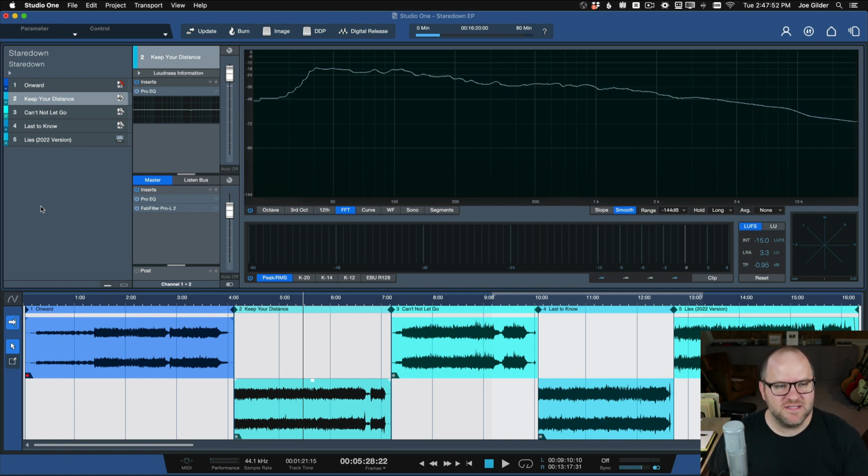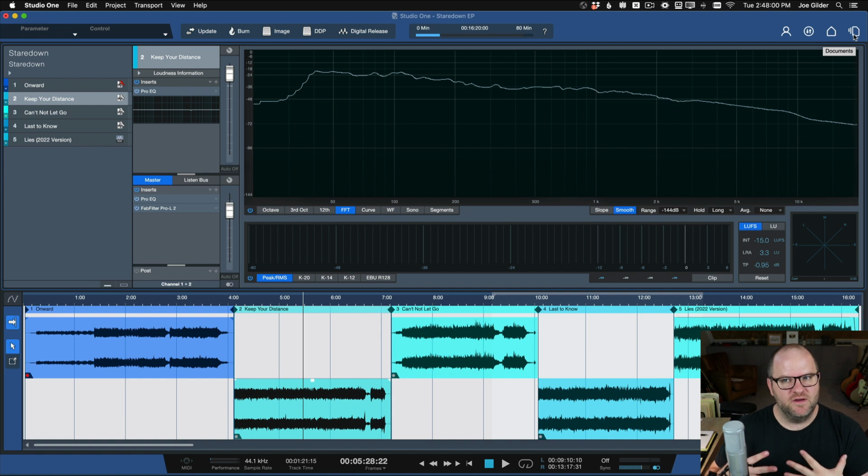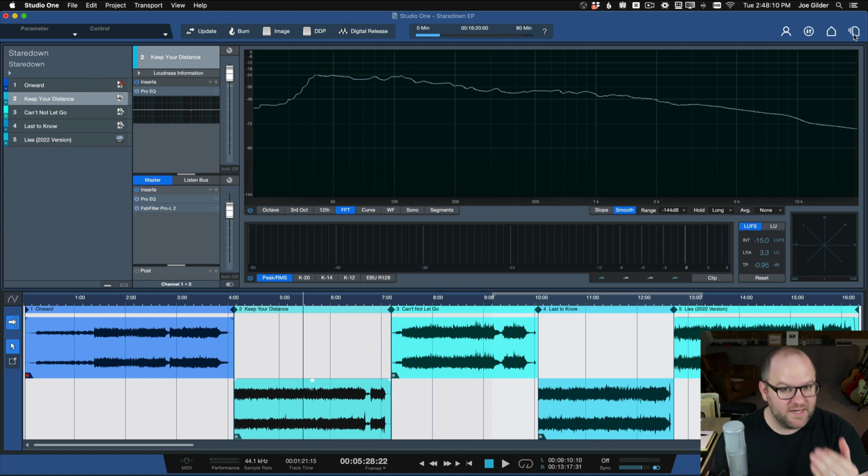Okay, the third thing, and this is something I haven't done a lot of yet, but I like the idea. I want to try it more. But you can use the project page as basically a holding area for your song ideas. So I get a lot of song ideas, obviously, when I'm not sitting right here. And even if I'm sitting right here, I get song ideas that I want to capture, but I may not have Studio One open, and I don't want to forget the idea.